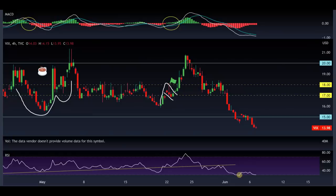Look at the open interest for puts, for example, with longer expiration dates. They're going down while we see open interest for short-term calls moving higher. In other words, it could be a sign of complacency. And complacency means when everybody's buying calls, betting that the market will go higher, and they don't need hedges anymore. They're going naked. In this phase, we see the dumb money buying while the smart money is booking profits. And we see the VIX crashing. Right now it is at 14. It could go to 13.5, 13. And if that happens, then we have a sign of extreme complacency in the market right now.